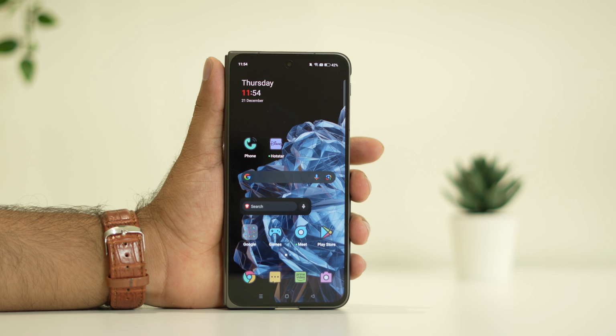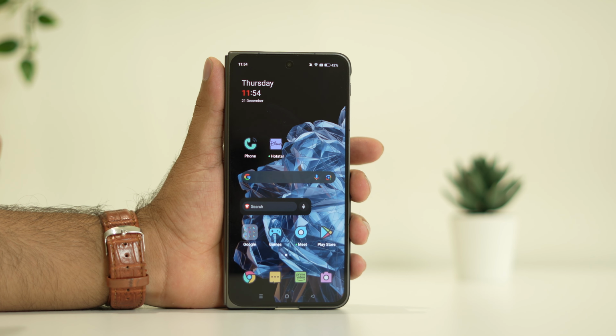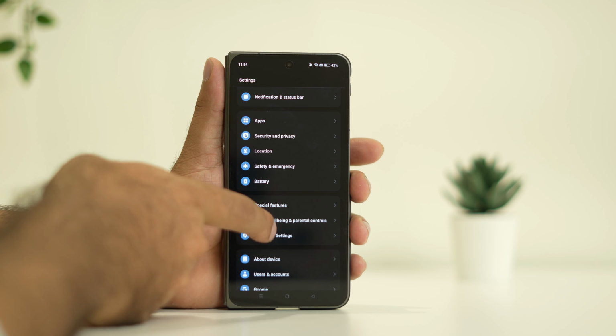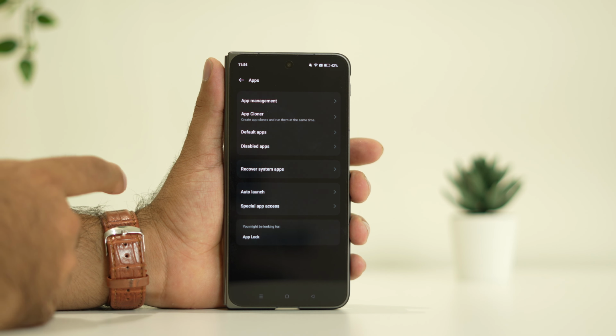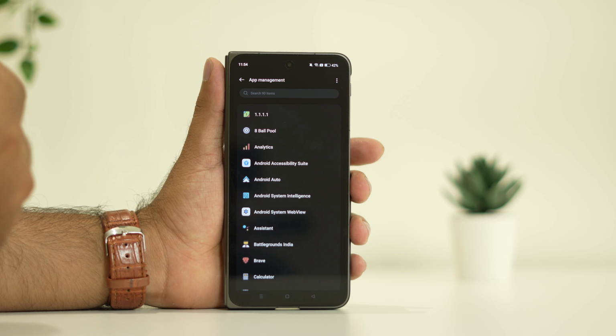Still, if you're having the trouble, the next one is to disable the background apps. For disabling the background apps, we go over here in the settings, and from here navigate to apps and notifications. You'll have apps over here. Now from here we need to make sure, as there are a lot of apps running in the background. All these things are utilizing the performance, and that is why you're having a lot of trouble.